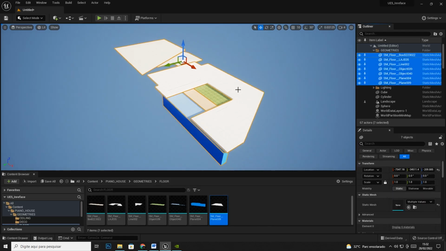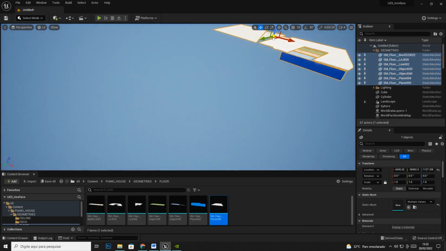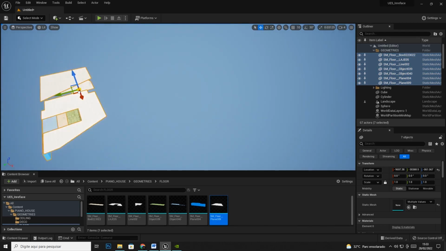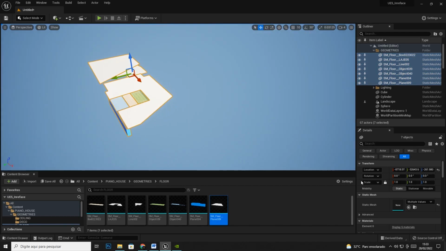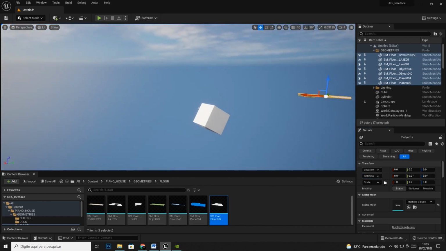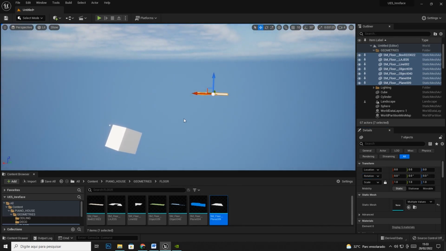Let's see. Okay, I have these elements, perfect, but I don't know if they are in the zero of the world or somewhere else. So let's put here 0, 0, 0. Okay, it has disappeared. So where is it? Oh, look, this is here. So that means that inside Unreal, the zero of the world is there.